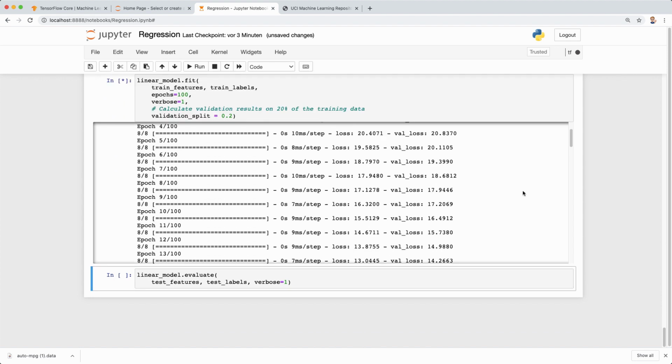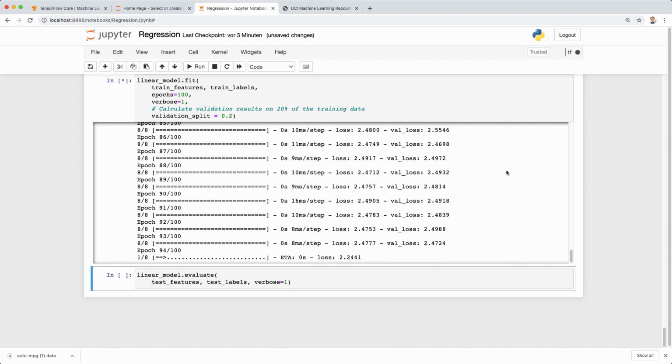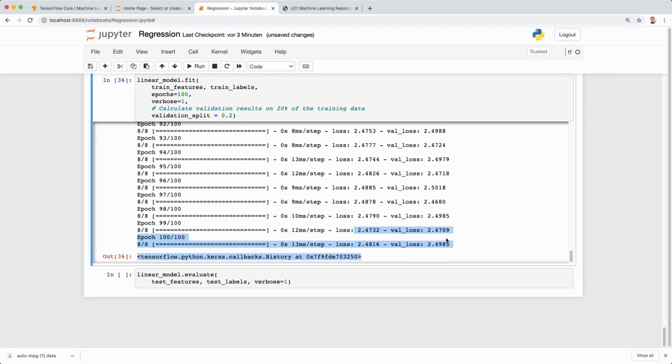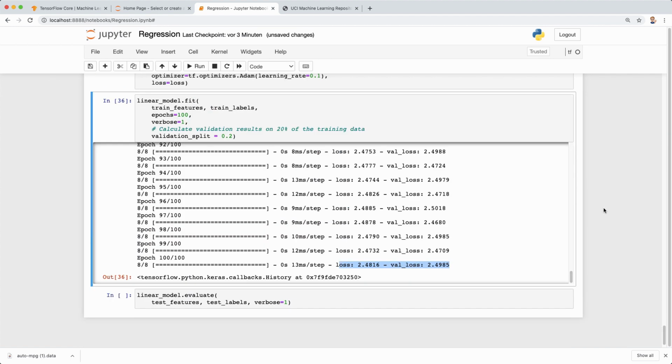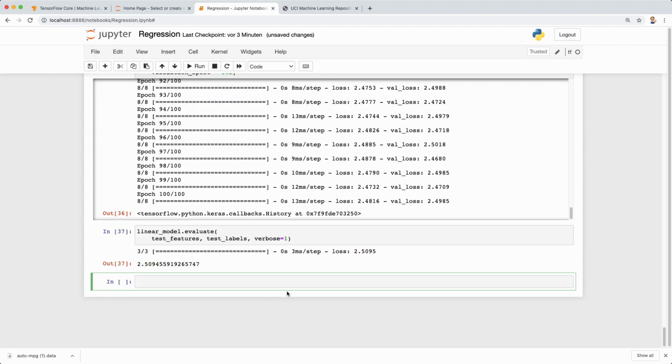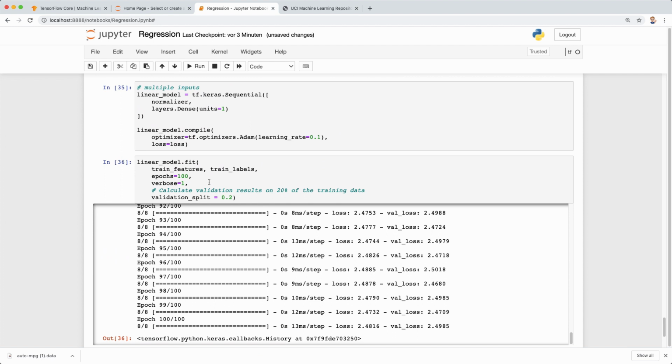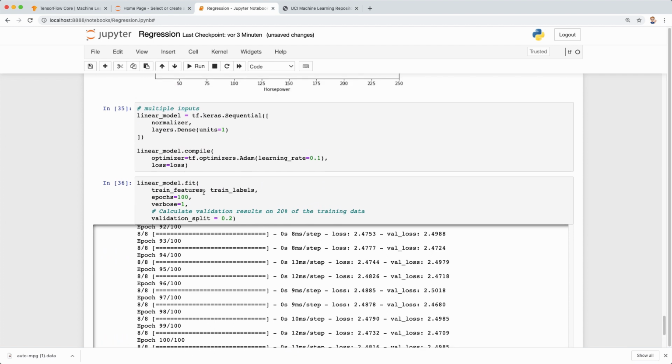And now training is done. And we see that the loss is also below 3. So training on all features makes it further better. And now let's evaluate it as the last thing, and then we see we get the final loss. So you see the code is actually the same. We just use all of the training features here, and also for the normalizer we adapted it to all of the training features.